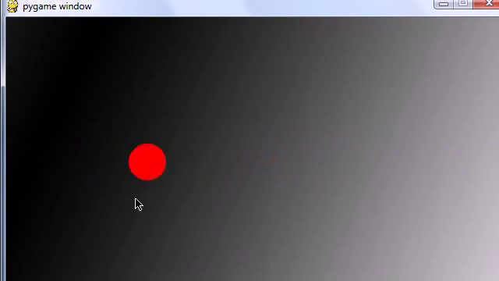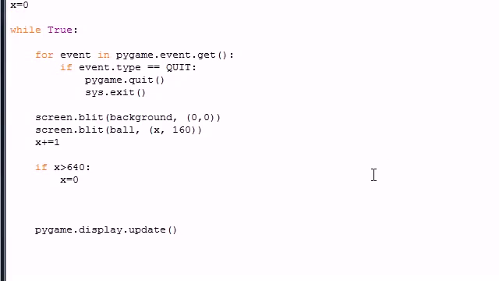If this looks too fast on YouTube, it's too fast even though I'm programming it. What happens is the ball starts out at 0, 160 and travels across the screen until it gets to 640, 160, then it pops back. I know this probably looks weird on YouTube because of the frame rates, but this is actually going left to right, then hopping back. That brings me to another problem: this is going too fast for us to even see.